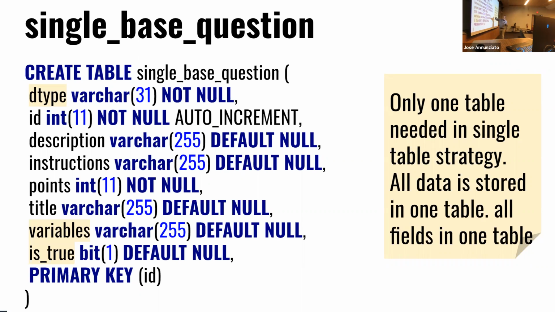So notice that here we have the original 4 fields that were for the base class, and these are the 2 other fields that were for each one of the derived classes. Now a particular record in this table, well, one record will be for a true/false question, and maybe another record will be for the fill in the blanks questions. That means that for the record that is for the true/false, you'll have a value for the is true, but you'll have a null for the variable, because it makes no sense that in a true/false question you have a value for the variables. And vice versa, if you have a record that is for the fill in the blanks, you have a value for the variables field, but you won't have a value for the is true.